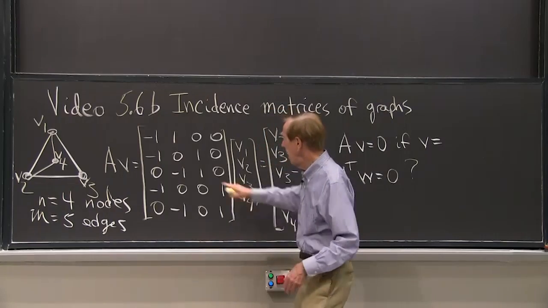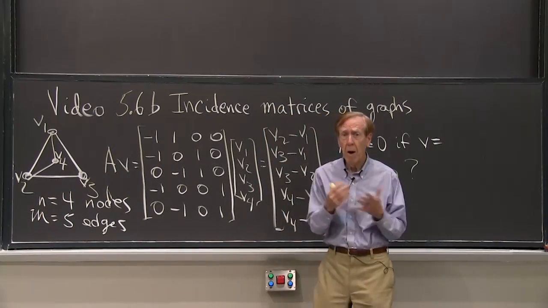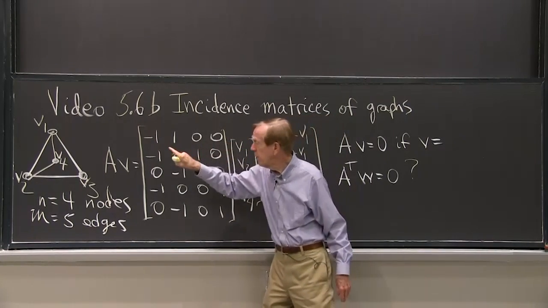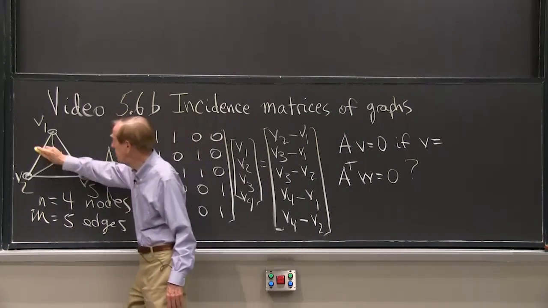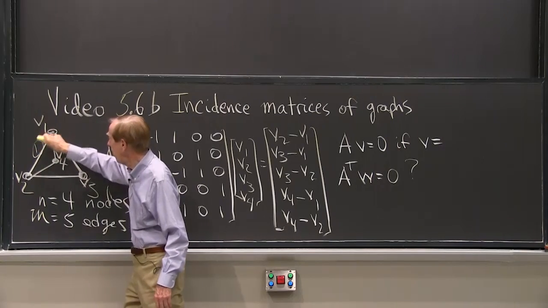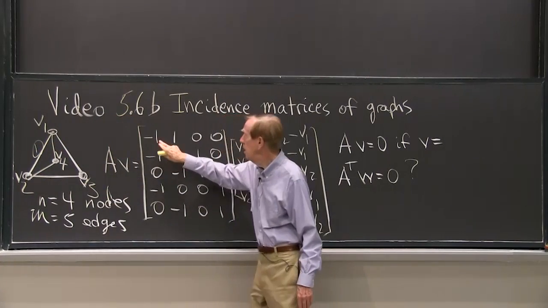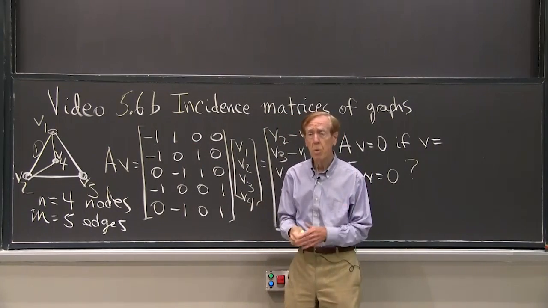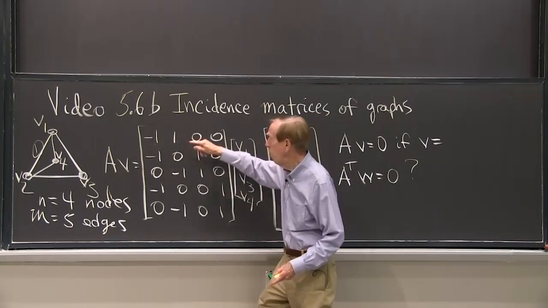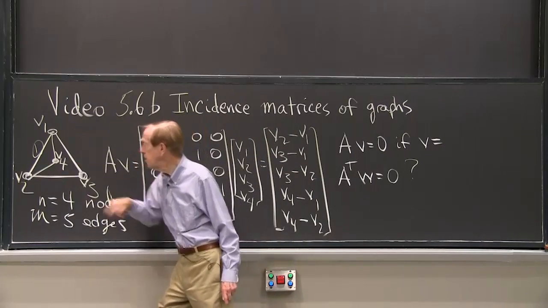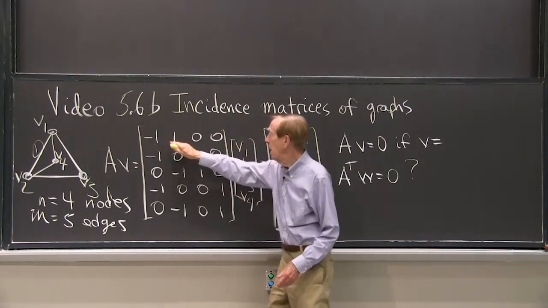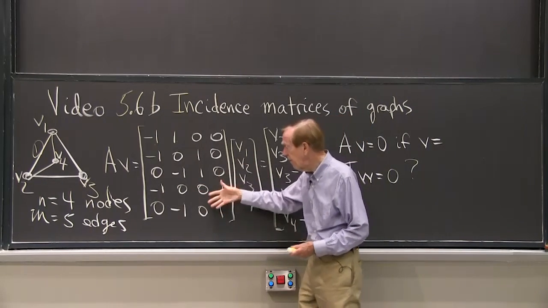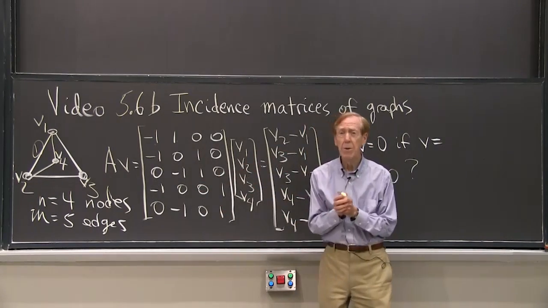And that's what it was. And I'll remember how it was created. Every row corresponds to an edge. So the first edge there goes from node 1 to node 2. So I put a minus 1 and a 1 in columns 1 and 2. That tells me what that first edge is doing and gives me one row of the incidence matrix. Five edges gives me five rows. There's the matrix.